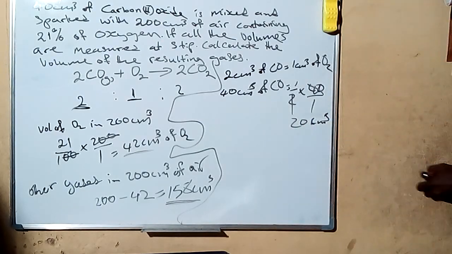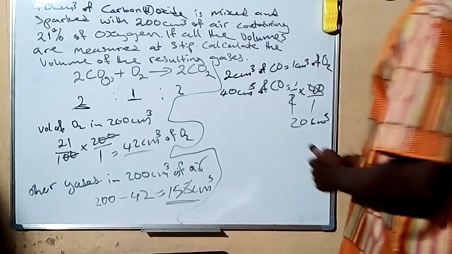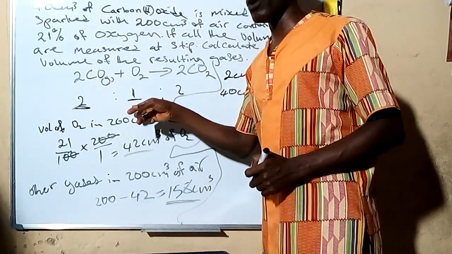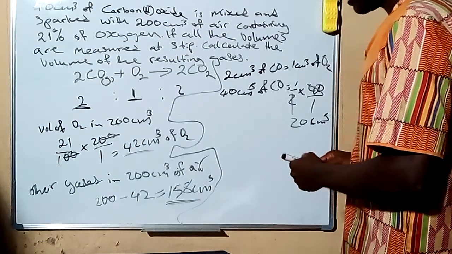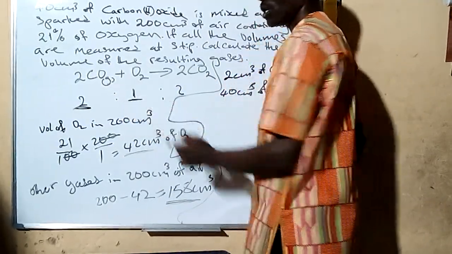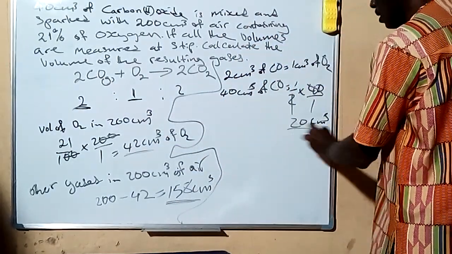20 cm³. Now, according to Gay-Lussac's law, the combination is based on their simple ratio with one another. In the ratio of the combination, we're able to find out that since this one is 2, this one is 1. That means we're likely to get something like this to combine.